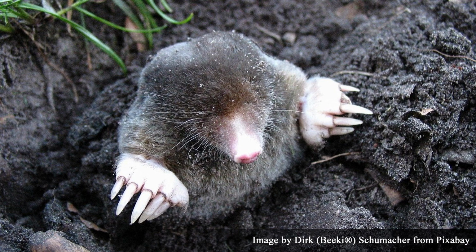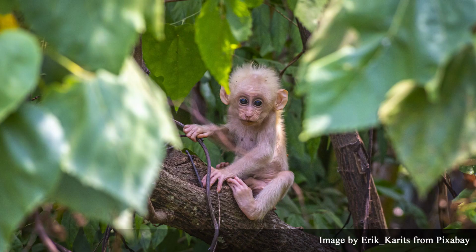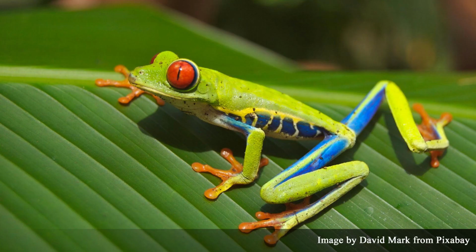Think about where your animal lives. If they live underground, they might need claws to burrow. If they live in the water, they'll probably want fins or some other way that helps them navigate through the waters. If your animal lives in the treetops, they might need wings, opposable thumbs, or flexible tails so they can move around up there. Does your animal have hooves, or does it have sticky, padded toes that help it climb up the side of a wall?